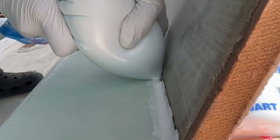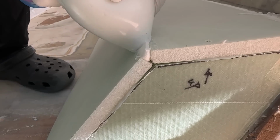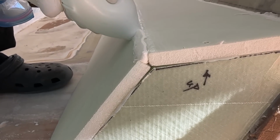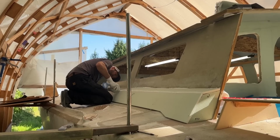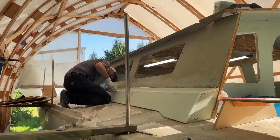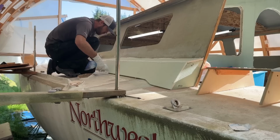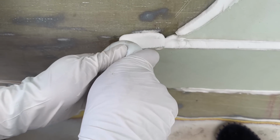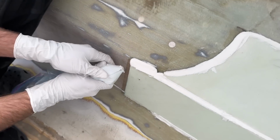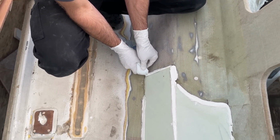Here I'm filling the gaps between these pieces with a thickened epoxy. I thicken the epoxy with half colloidal silica and half microballoons. The microballoons will make it easy to sand and shape tomorrow before I lay down the final layers of glass. Microballoons also help keep the epoxy from getting too hot while curing. This is a pretty big bead of epoxy that I'm adding, and I don't want it to get so warm that it sags out of the joint. And the colloidal silica gives the epoxy strength and also keeps the glue from sagging.